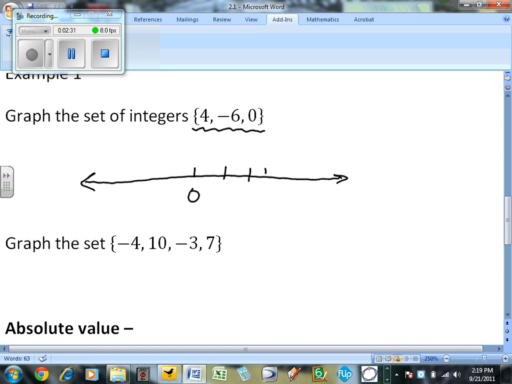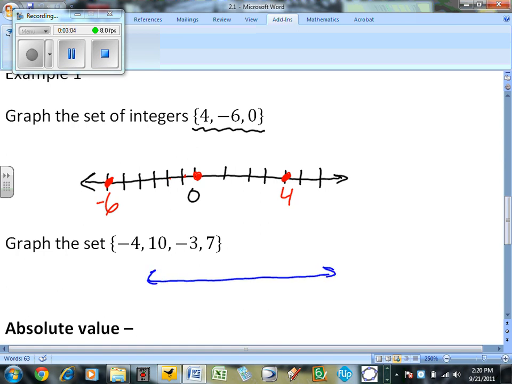All right, so we just need to make a number line. 0, 1, 2, 3, 4, 5, 6, and then -1, -2, -3, -4, -5, -6. And to graph these in, we just need to put a dot on this coordinate. All right, so 1, 2, 3, 4, there's 4. And then 0, I need one there. And then -6, so 1, 2, 3, 4, 5, 6. So we just put a big dot where its coordinate is on the graph. So again, we can graph this, we can graph more, all right?